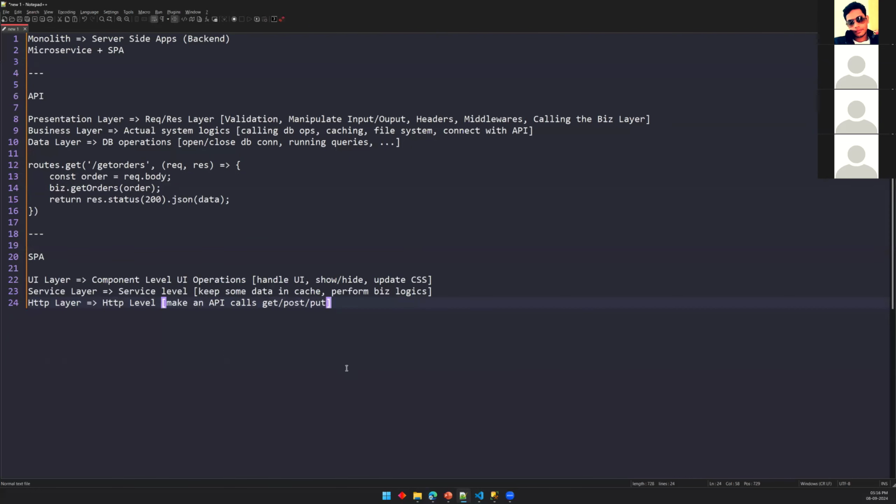Now there is more to it. Individual applications have their own ideology. They can create multiple layers. There are domain layers, infrastructure layers, and persistence layers that store the data in some way or another. But at the bare minimum, you can think of creating these different levels so that you can control your things. Initially this seems a little challenging because you are going to spread your logic across different files, and in some cases you might get stuck.